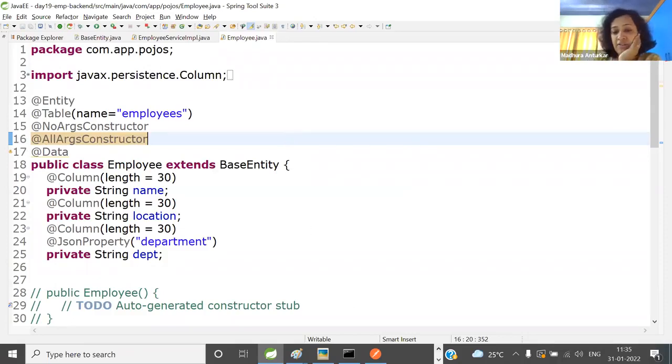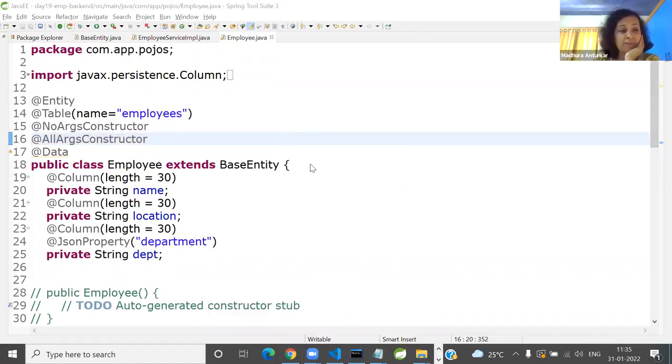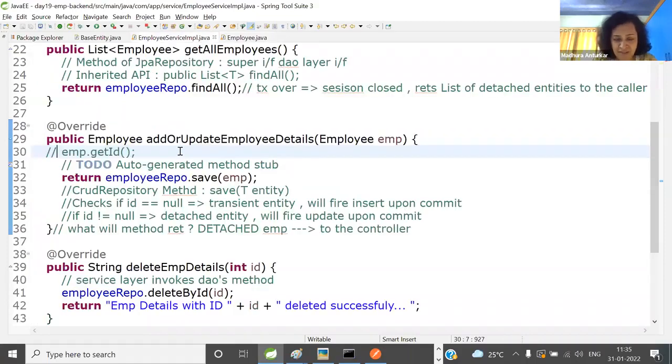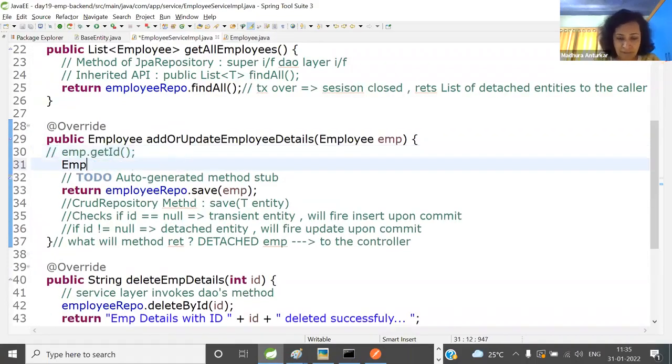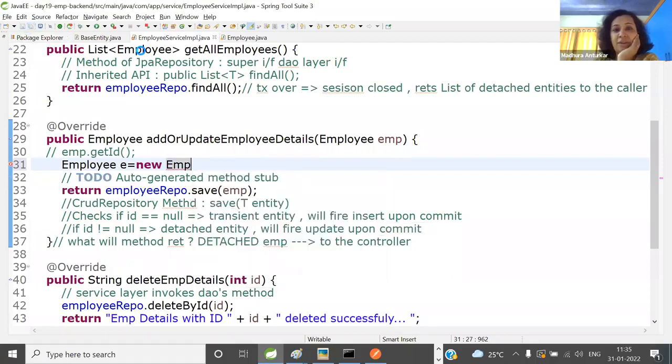Added the annotations, guys, but they are not yet functional. Functional means they are not yet working. Working means, okay, annotation wise, they won't give you any error. But try the same thing again here. Just write some code. Employee e is equal to new Employee. And I am getting it because I have already installed the Lombok library. But you tell me whether you are getting this parameterized constructor or not. Quick question, quick answer. You won't be getting. If you are getting, that means you have somewhere installed the Lombok library. Okay, so definitely you will not get.